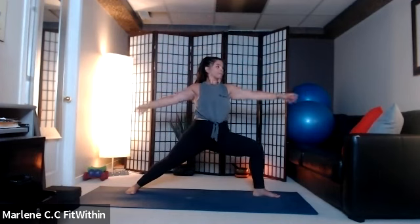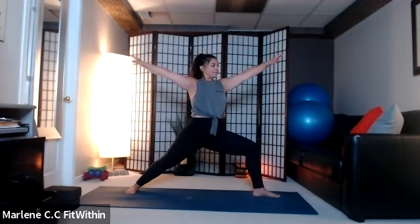When you're ready, straighten that left leg, arms up, inhale. Coming in and out of the earth, exhale, sinking down. You got it. Holding here. Left palm up, a little reach. Reverse warrior. Remember, right hand can either be on the back thigh or around the back.